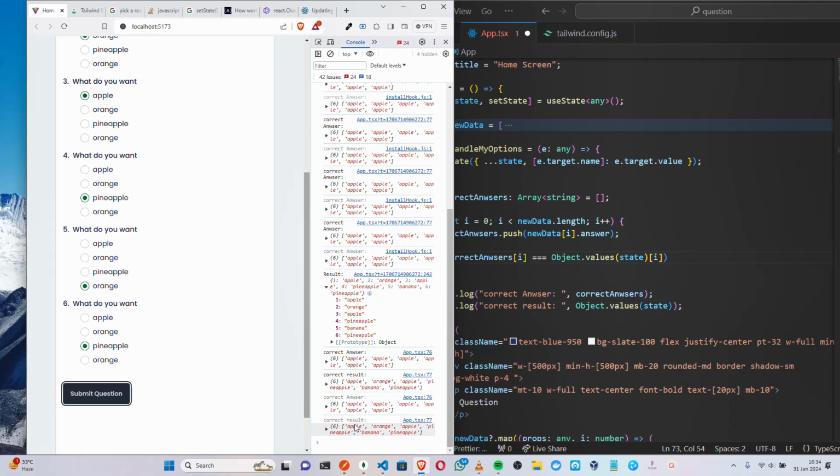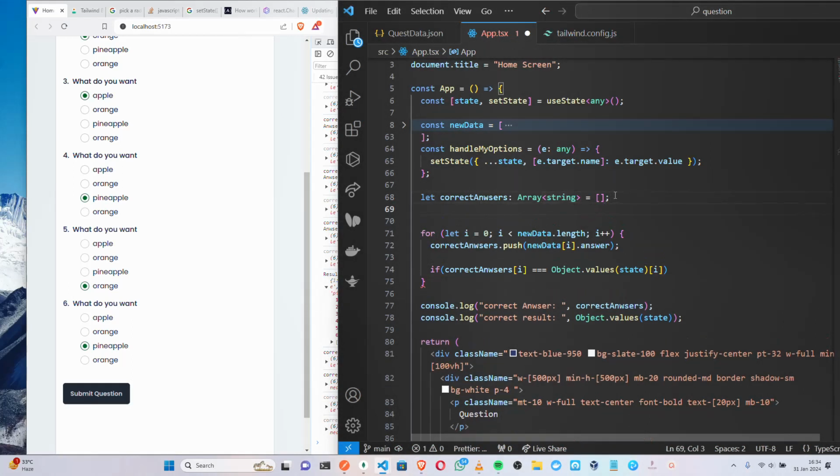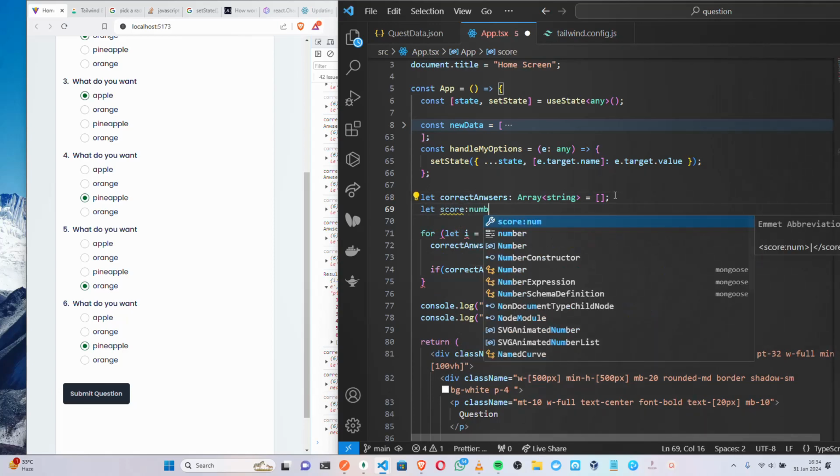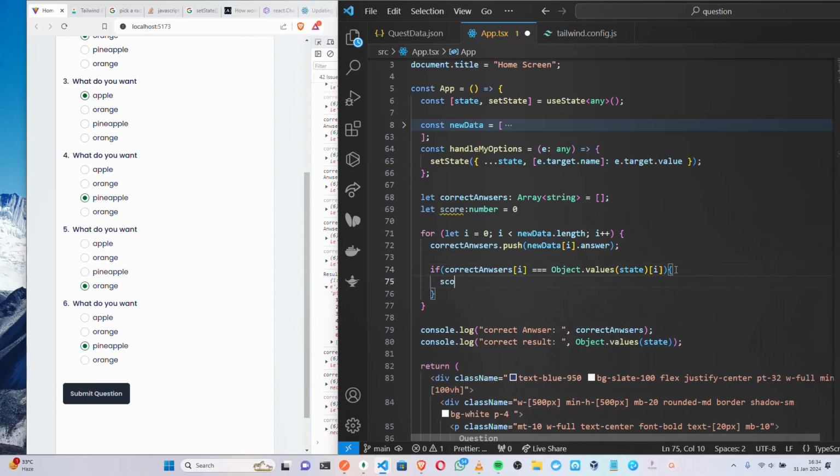Now for us to keep track of what it should do, we can say let score, which is a number, equals 0 at start. Then if this is met, then score plus plus. Let score increase by 1. You guys get? Yes. So now let's console log score.